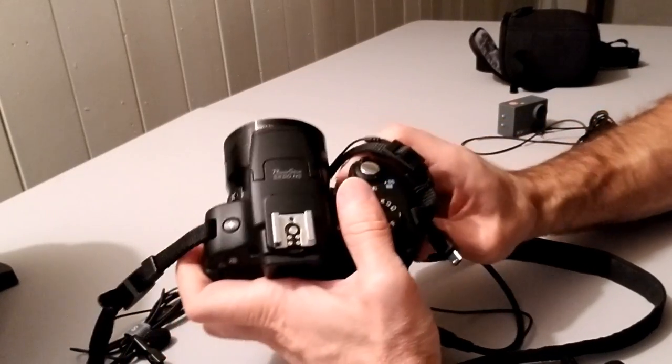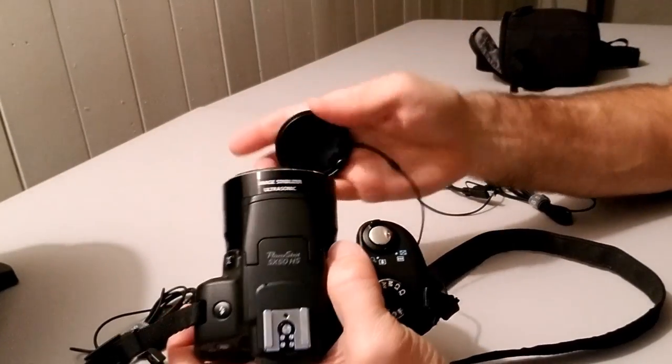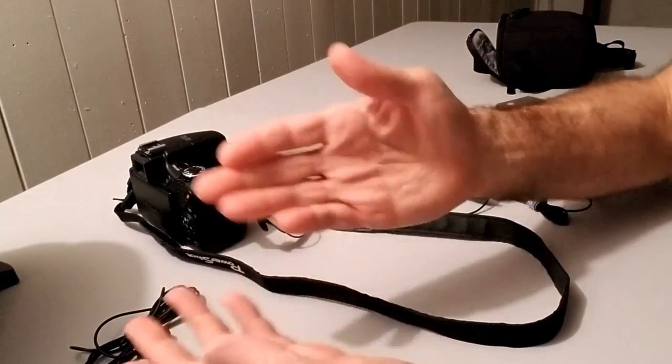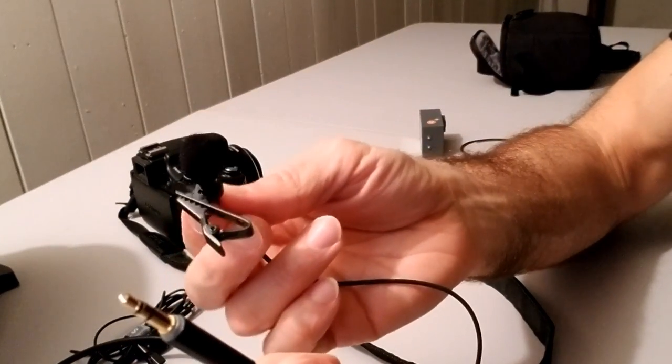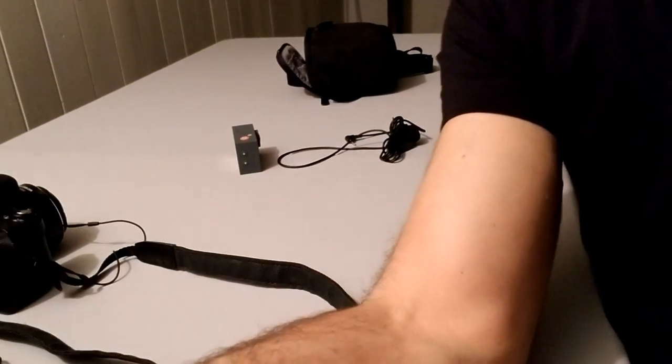Now I have to probably use my cell phone to record my voice separately and then synchronize with the video later. I just want to try this microphone on my phone: test, test, test without the microphone on. Now I'm going to connect it. Test, test, test with the microphone connected to my phone. Test, test without the microphone — I'm holding it in my hand.